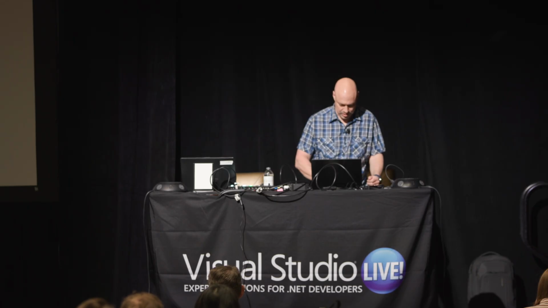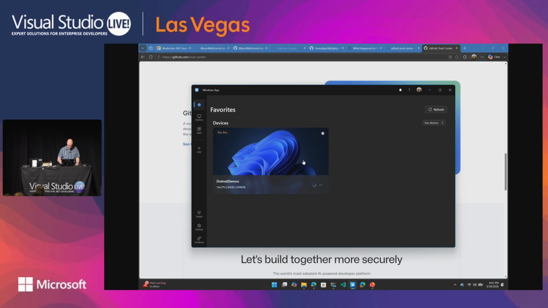What's neat with it is that they're very fast, pretty high capability. It's a much beefier machine that I'm working on. It has 2 terabytes, it has 64 gig of RAM, which is more than I've got. It has 16 virtual CPUs, but the most important thing is it's got a really fast Ethernet connection. So even though I'm working off Wi-Fi, it's really connected quickly to the cloud. So we'll see if this works. If it doesn't, we'll move on. I'll show you the completed case, but that's less fun.